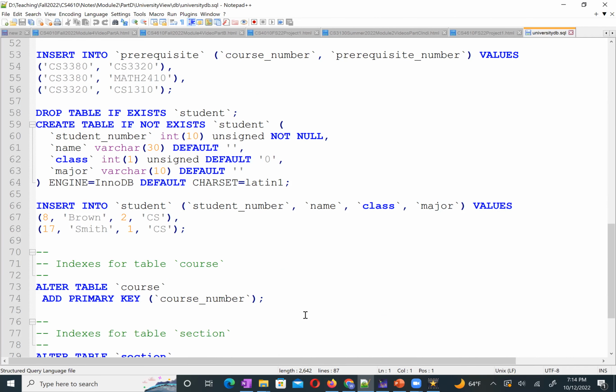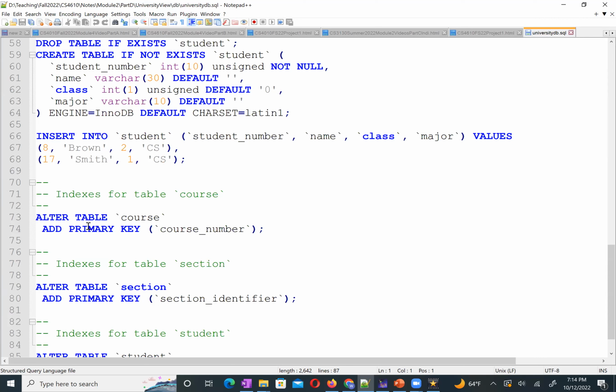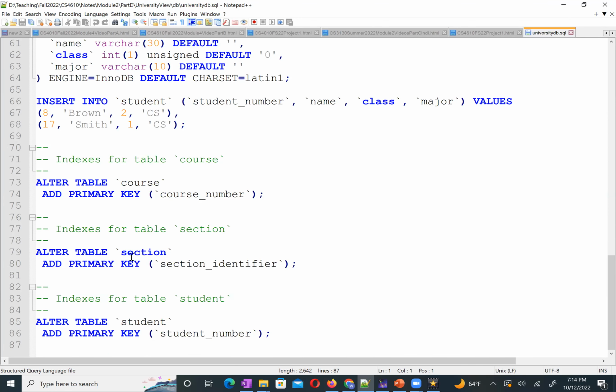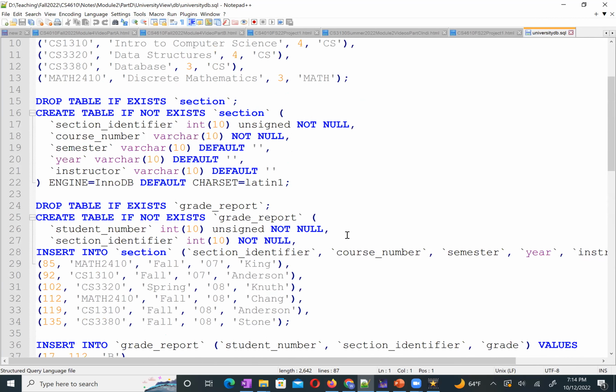We define at the bottom. Alter table course, add primary key, course number, that's the primary key for course. Section, we also have primary key. Student, we have. You can see 3 of the 5 tables have primary keys: course, section, and student.